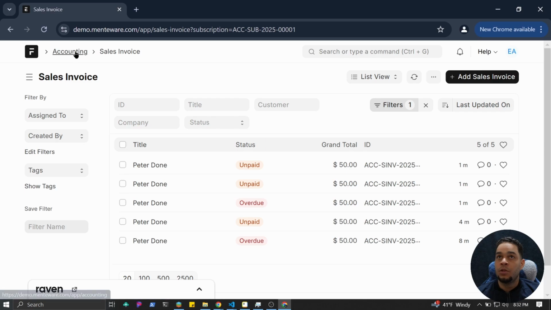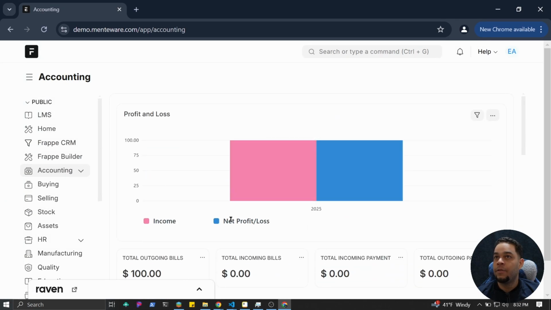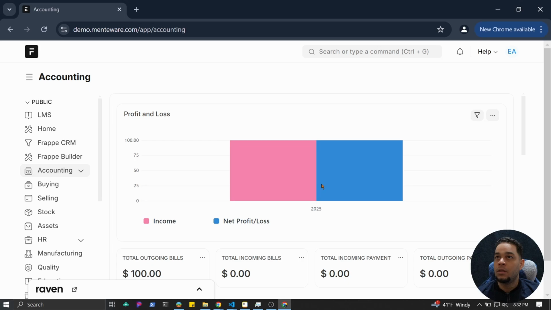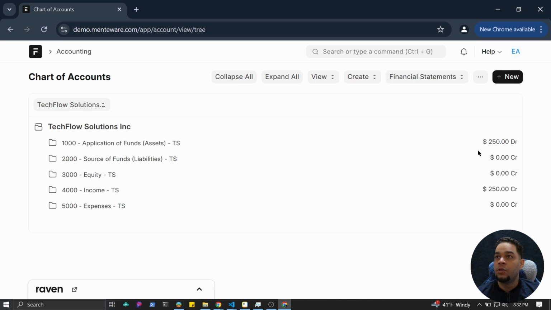So just to give you a better overview of the financial status of your company, if you go to the accounting dashboard over here, you see the profit and loss. So let me go to chart of accounts and let me select the tree view. You can see over here, before, everything was 0, the credit, debit account, all 0. But now we have a balance of $250.